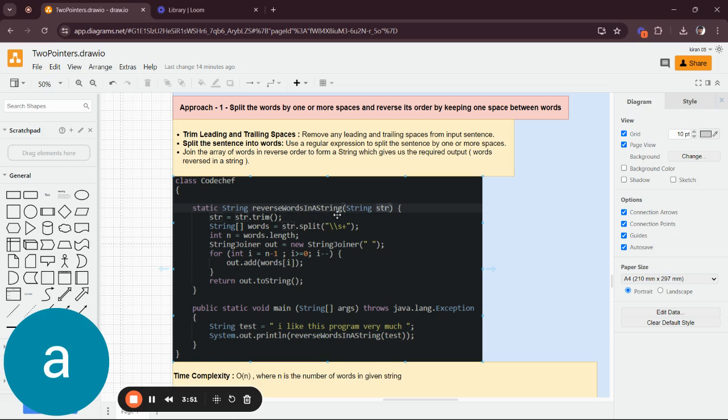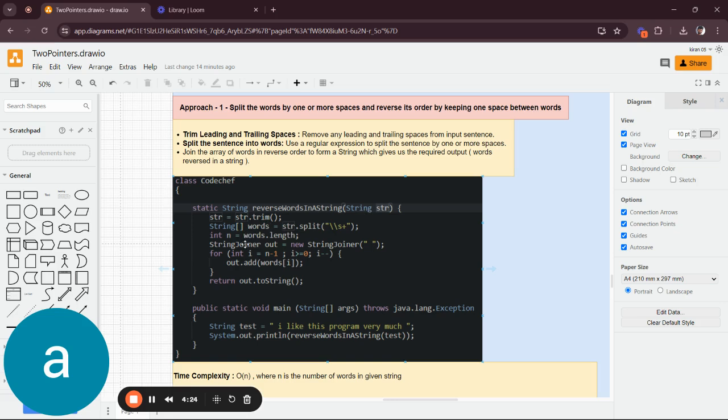It takes a string as an input, and as we discussed, first we trim the leading and trailing spaces using the trim method of the String class of Java, and then we split the given string by one or more spaces. We use the split method, and inside we pass the regex pattern backslash s plus. Now we have the array of strings, which is nothing but the array of words in our given string.